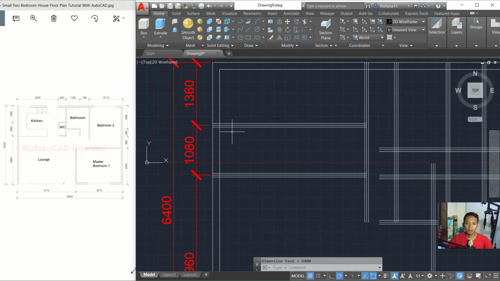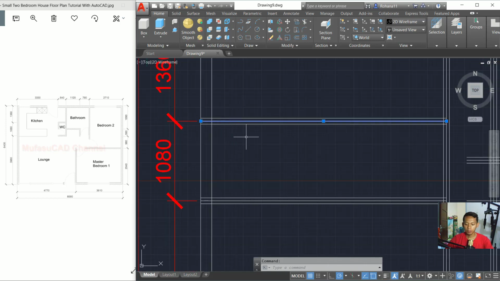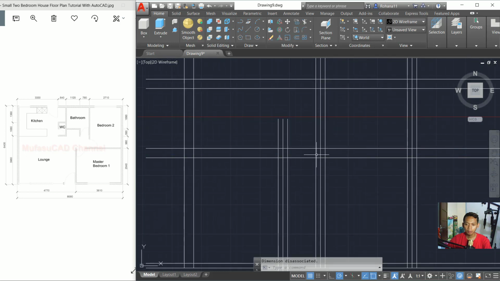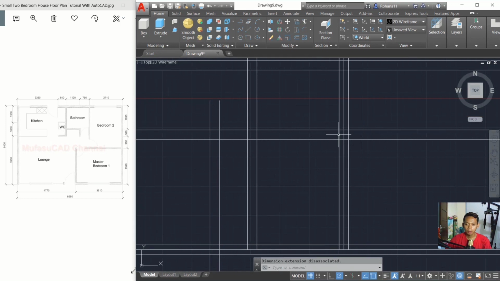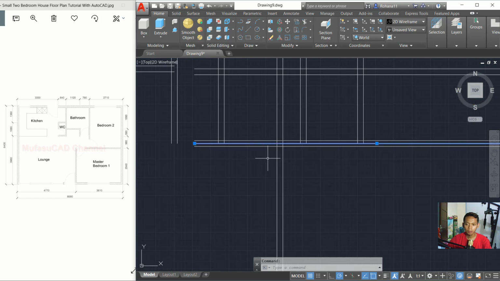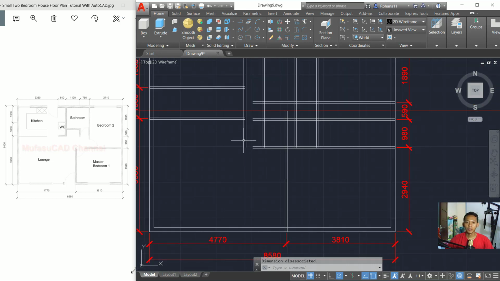Now you can delete this middle line. I will delete one by one this middle line object. Delete again in here. You can use the trim command.